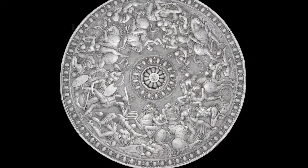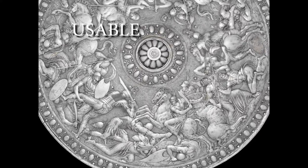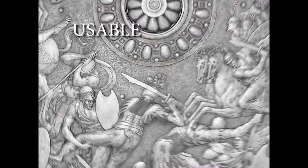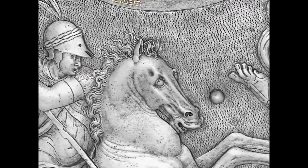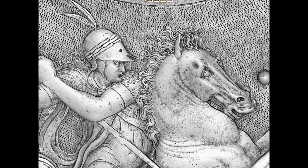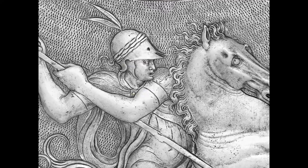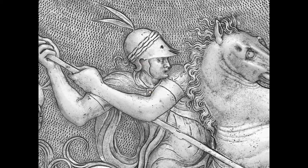If you like to use some of the objects yourself, you may 3D print, for example, this shield that used to belong to a former Swedish king in the 16th century. On this model, you are able to see details you will never be able to see in the space of the museum. The digital object can actually be more real than reality.